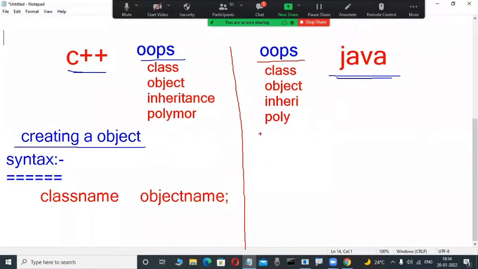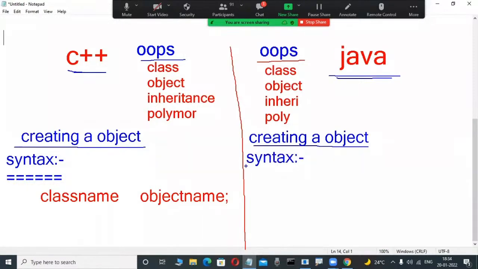Creating an object is there in Java also. Suppose we want to create an object from a class in Java. Can anybody tell me roughly the syntax? Many of you are good at Java and Python from your academic career.